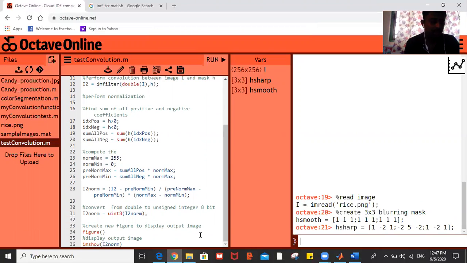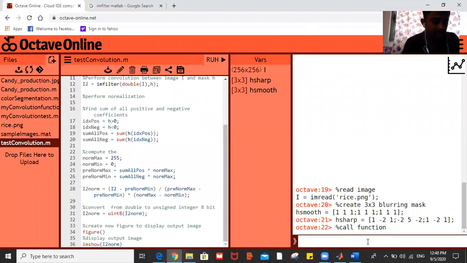So I'm going to start to actually call my function, because I'm done with this. I'm going to call function and then I smooth.